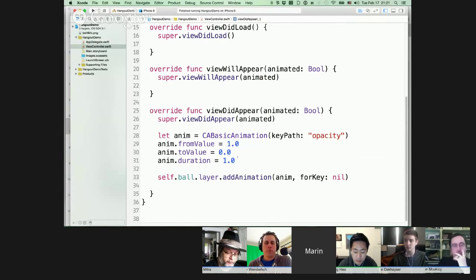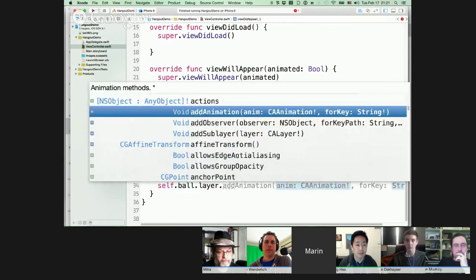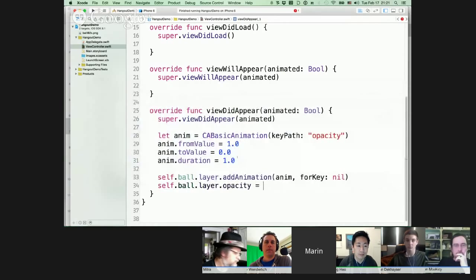So there's a separation between what you see on screen and what actually is in data in your app. I'm not going to go into details because I can speak about this a long time. The only thing that I will say, because hopefully many of you already know how that works, is that you need to set the property that you animate, in this case the opacity property, to the final value of your animation. So sorry, that will be the 0.0.